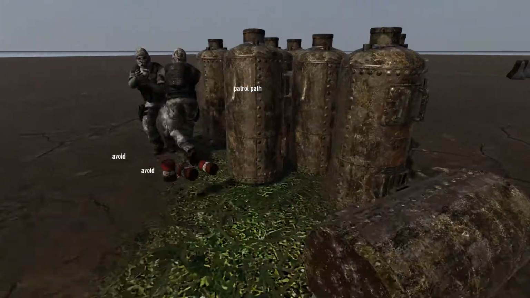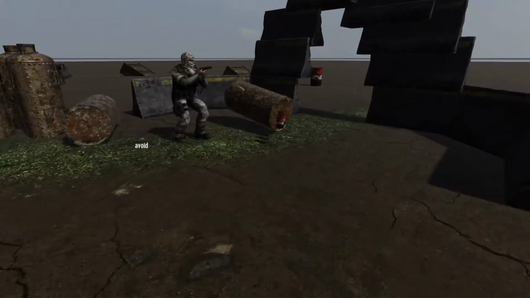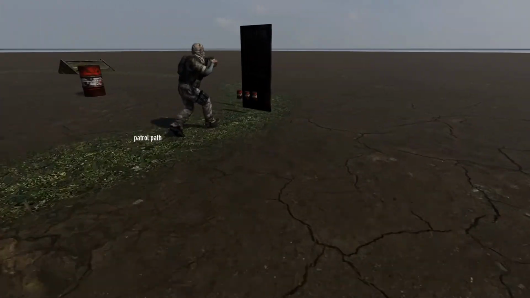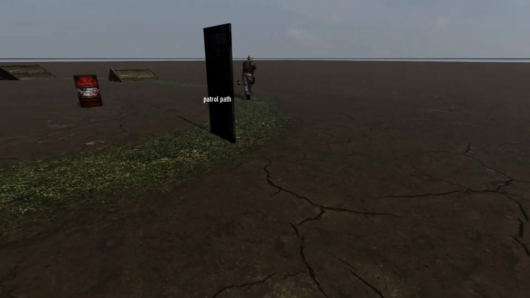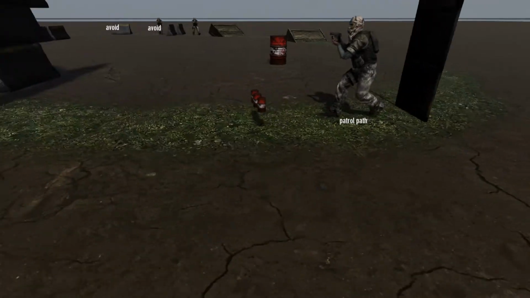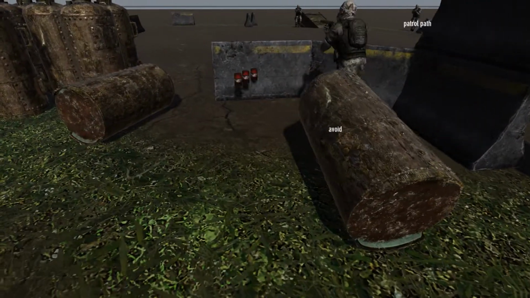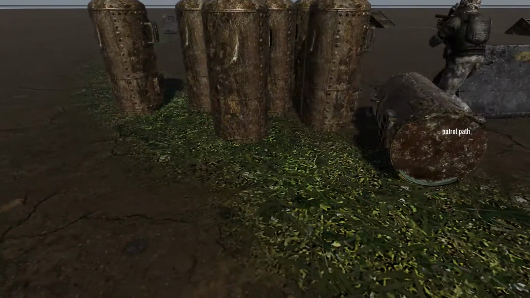Let's go around the barrels, going to move him around. This guy's going to come on through. Okay, so he should ignore the door and just go through it. There we go. The little barrels he's got in front of him are just his display here for the raycast. When the barrels lie down, it means they're hitting something.